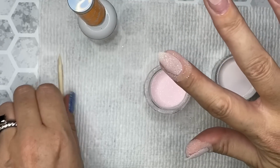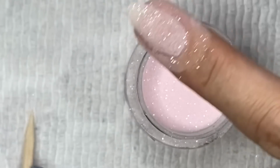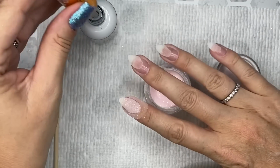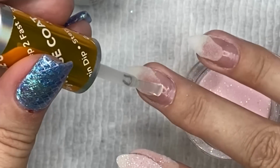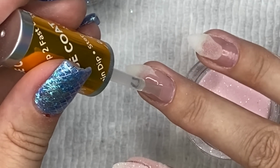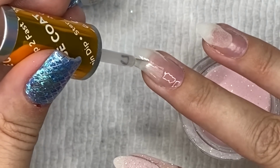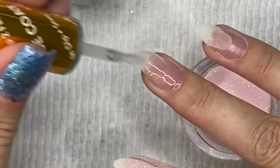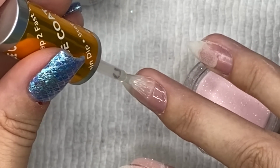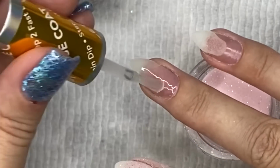If you're wondering why I double dip per se, it's really force of habit, but the mentality behind it is, if you dip into that powder, there could be some wet spots just where the base was maybe not quite as dry. So if you put the base on half your nail and then the second half, your first half might be a little bit drier. So I just like to double dip to make sure that I'm covering every wet spot that I can.